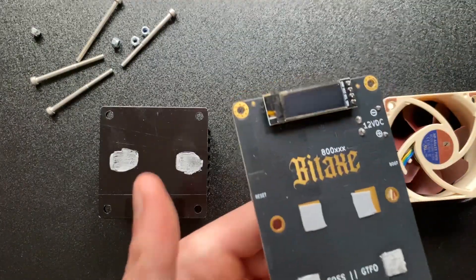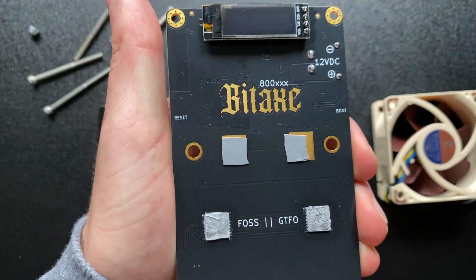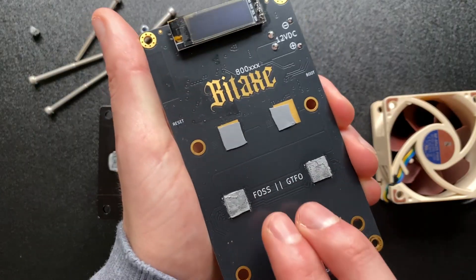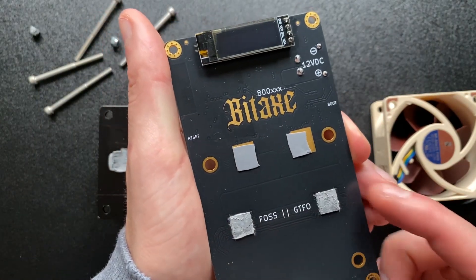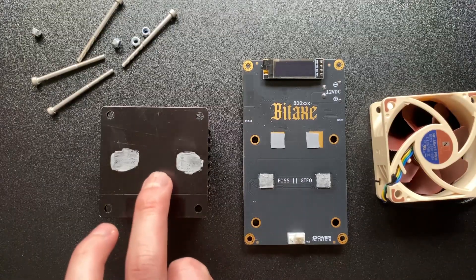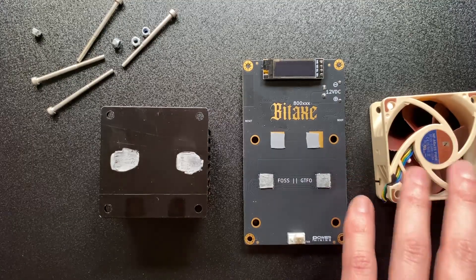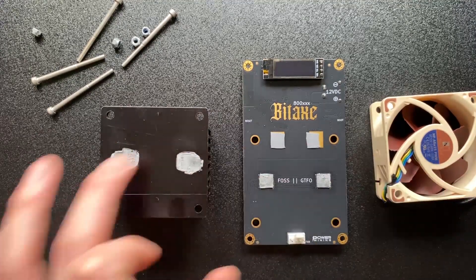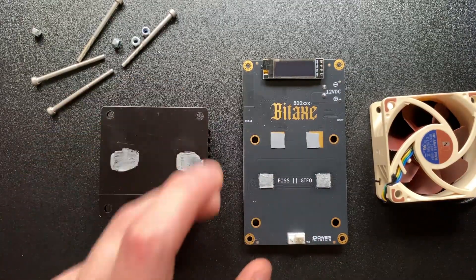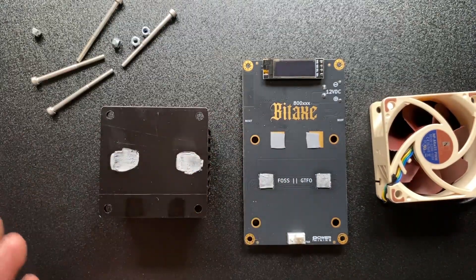There's not much on the front in terms of anything sticking out — only the fan, LCD, and some bits from the power supply. It's made with the BM1370, same as the Gamma, so you have two of those chips. I don't know whether it would be more beneficial to have them closer together, but the heat is dissipating out of the board here as well. That's pretty much it for the teardown. We're going to clean the heatsink and thermal paste — the fans are 60 millimeters, so we'll look for a matching 60mm heatsink.